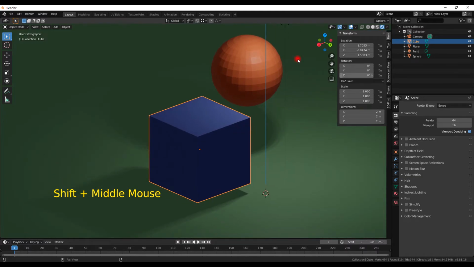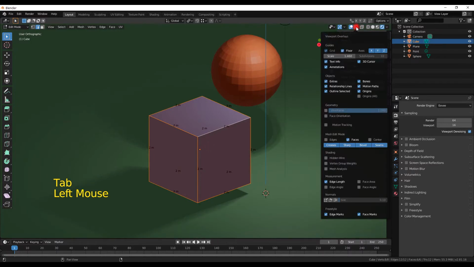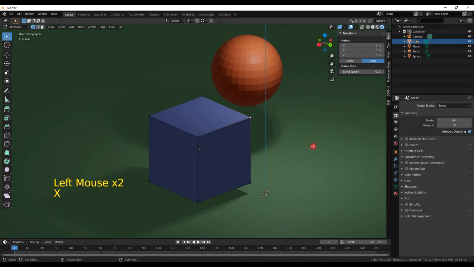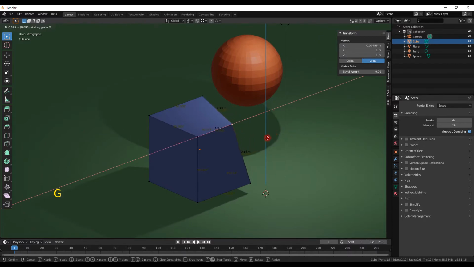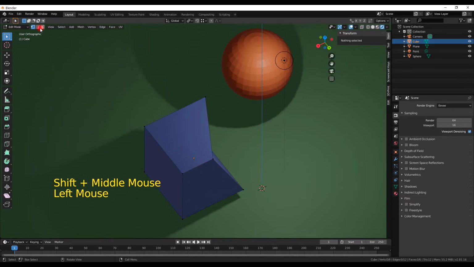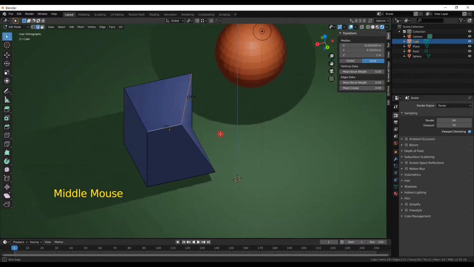But when you go into edit mode, your overlays will change. So I will turn on edit mode by hitting tab, and now the overlay gives me, for example, edge length, or the face area, or the edge angle. That's a 90-degree angle there. So if I grab that one vertex and I move it on the X axis, you can see how this corner here is now different from 90. It's 76 degrees now.